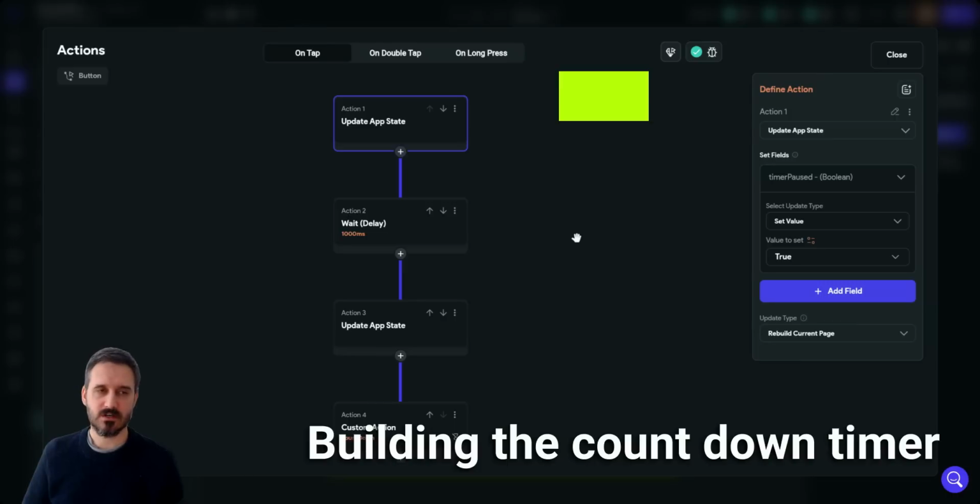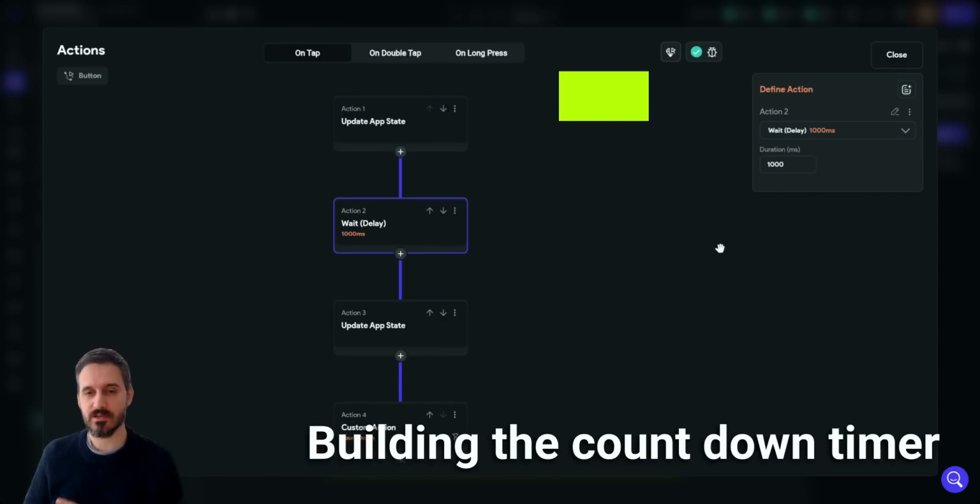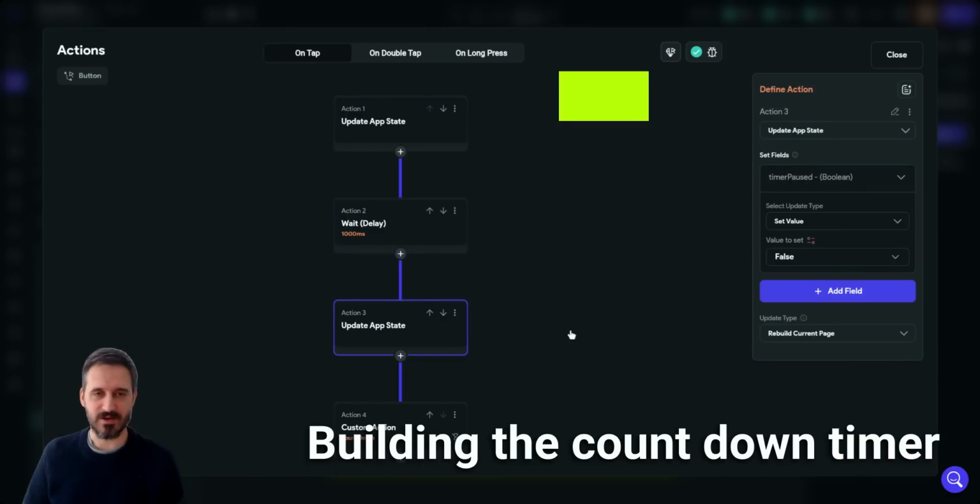So when the restart is clicked, I will pause the timer. The reason I'm pausing the timer is that I want the timer to stop. That's my whole idea. I want the timer to stop, and I wait 1 second to make sure that the timer is stopped, because if it doesn't stop, it will mess up the code. It will start 2 timers, and it will not work great.